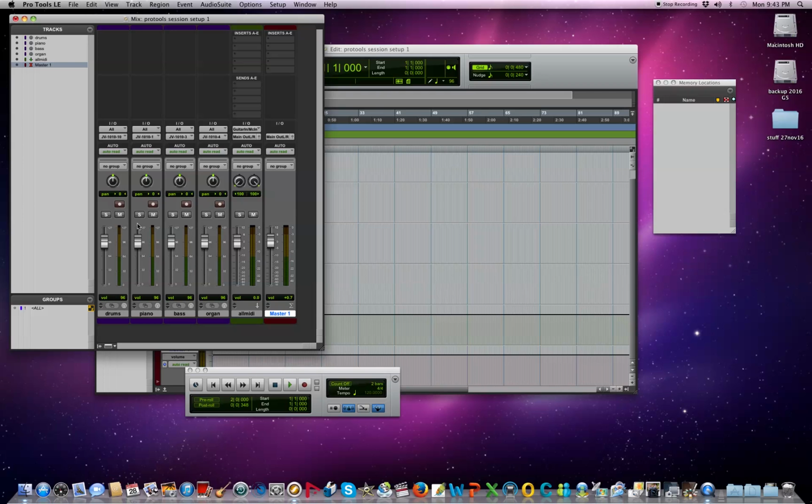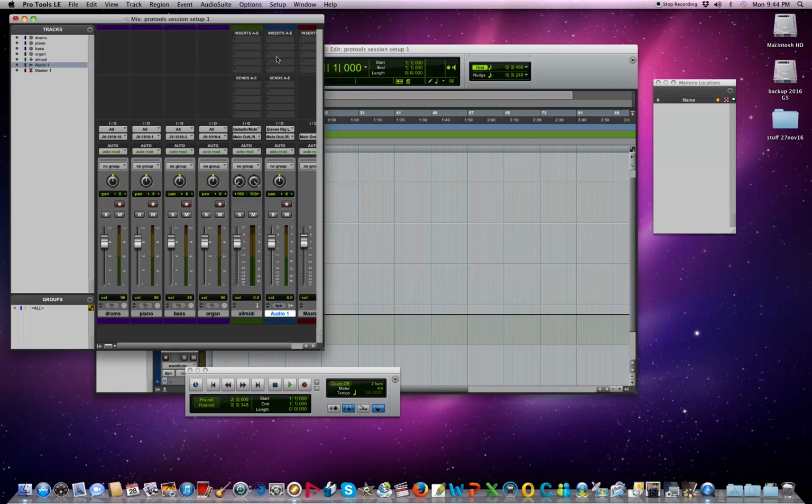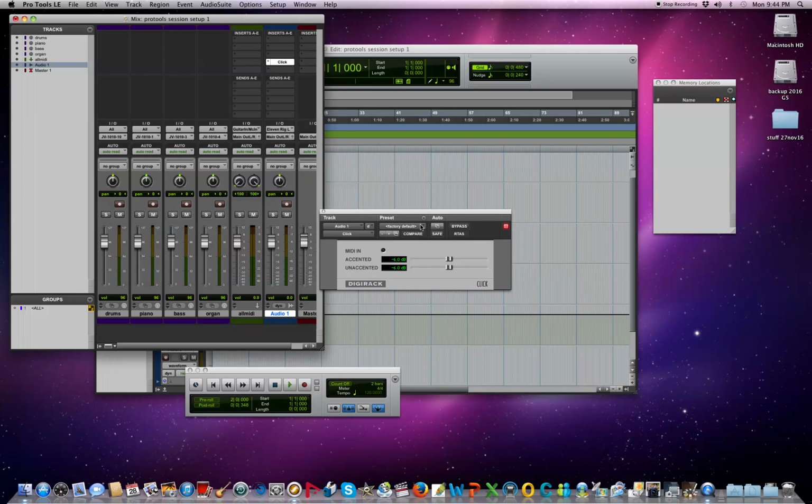Okay. So let's create a drum beat first. We need to create a click track. So after all MIDI, we're going to make a new audio track. A new track. Audio mono 1. Yep. And we're going to insert an instrument, which is click. Okay, and we want to use a setting, cowbell 1 I find is the best. So if I press play, there it is. I'll turn it down a bit.